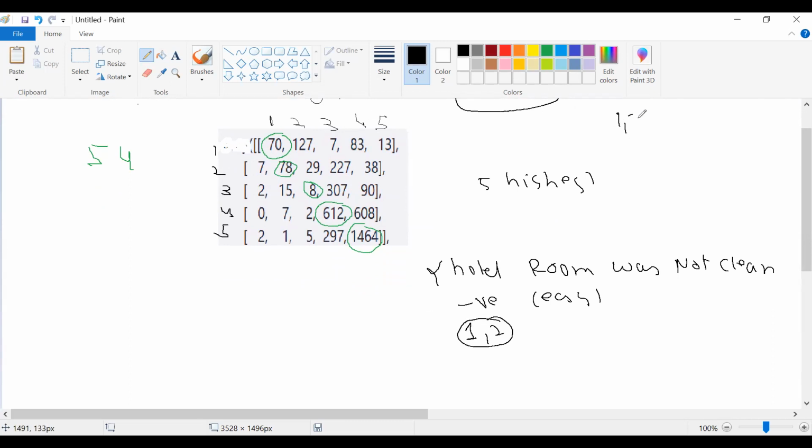So 1 and 2 probably would be your negative feedback. 3 would be kind of your neutral, and 4 and 5 would be kind of your positive, or you can say good feedback, right? So do you notice that if I talk about this row, the main problem it is facing is between 4 and 5? It is able to identify, so 612 and 608, it is able to tell you that it is a positive sentiment, but whether it is 4 or whether it is 5, it is confusing.